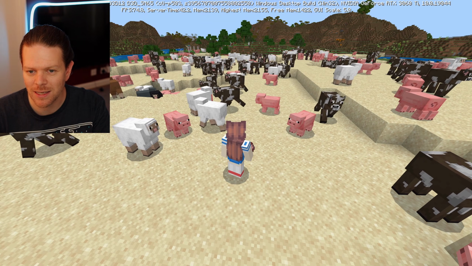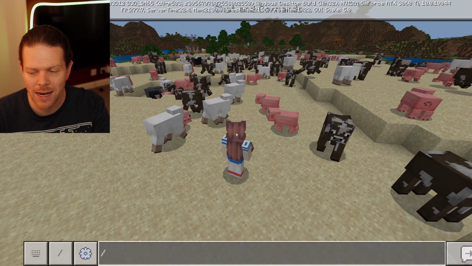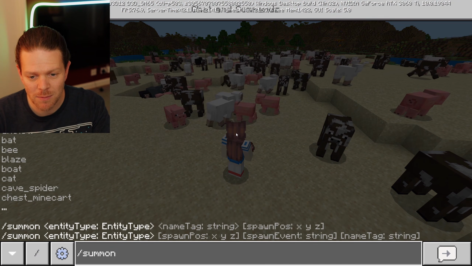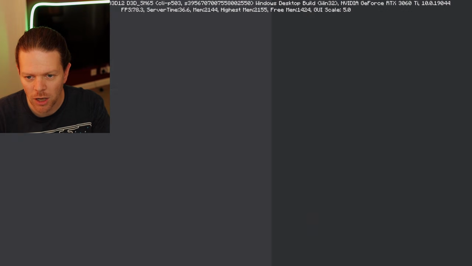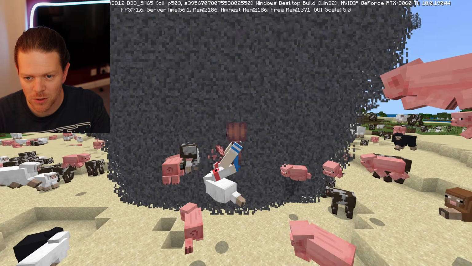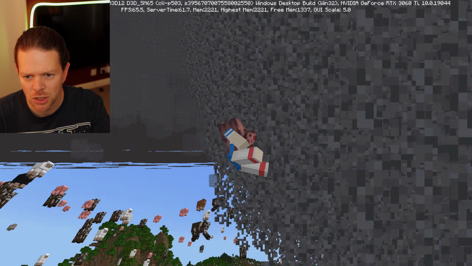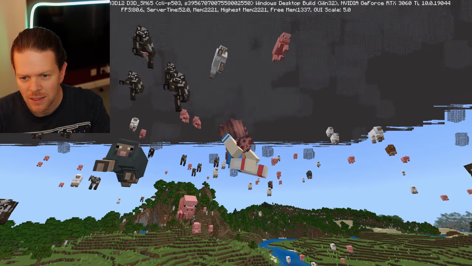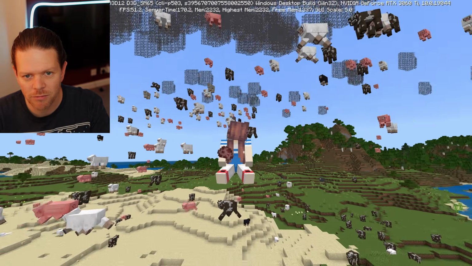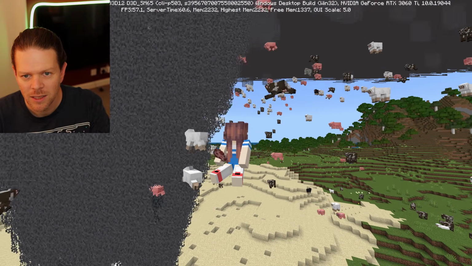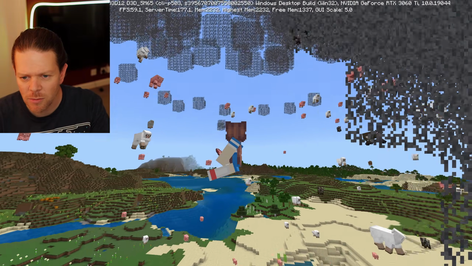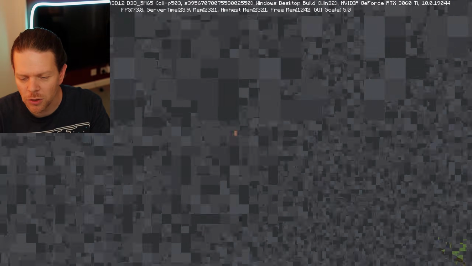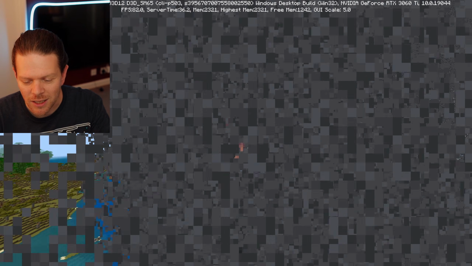Now, this is basically Bedrock, but it's on 1.18, and it should work the same. So summon AGP Tornado 1. There we go. And yeah, it seems to work exactly the same, pretty much. I must say, it seems a bit like it's glitching, like the frame rate's lower. The frame rate's in the top left, and we're way above 50 for a lot of it. So the frame rate isn't dropping, it just looks a bit glitchier. Who knows? It's Education Edition, and it's a bit different, so it might just be something to do with that.